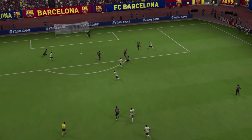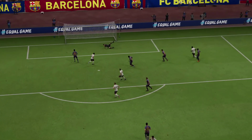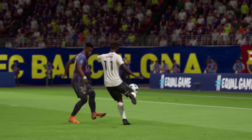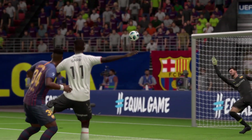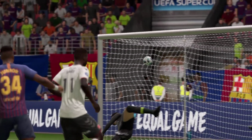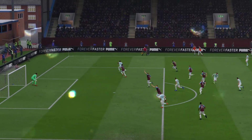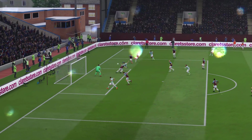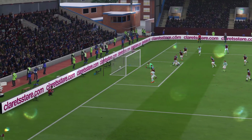Let's have another look at this. He wasn't expecting the ball, but when it comes to him, he chooses early to volley it. What a finish. Well, some players might switch off if they've scored a goal, even two goals in the game, but he's greedy for more, in the best way, I mean, and he's got a hat-trick.